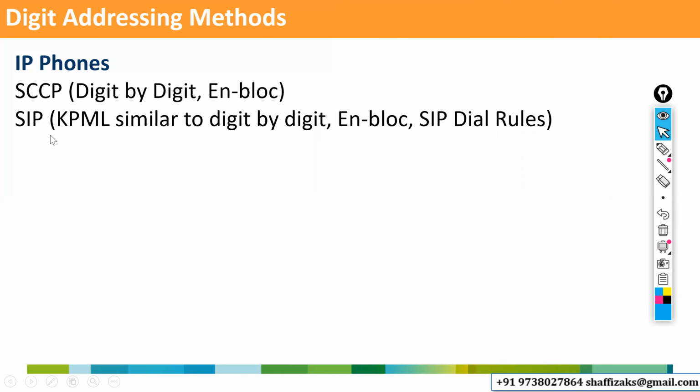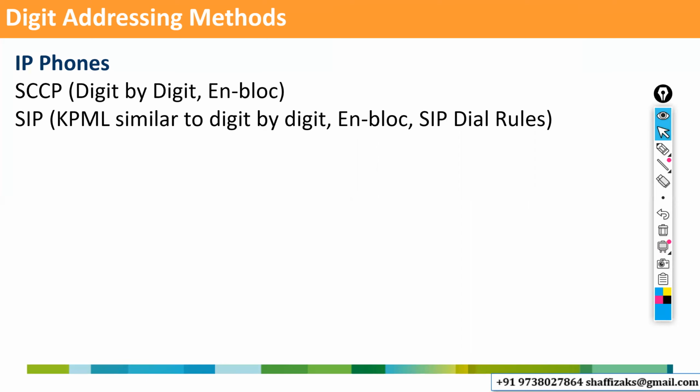The next is SIP. SIP uses KPML, similar to digit by digit, keypad markup language, we can call it. Okay. N block means, again, similarly, you are aware of how digit by digit carries, or the N block. There is one more option. We have SIP dial rules. What is this SIP dial rules? By default, you don't have any configuration for SIP dial rules.